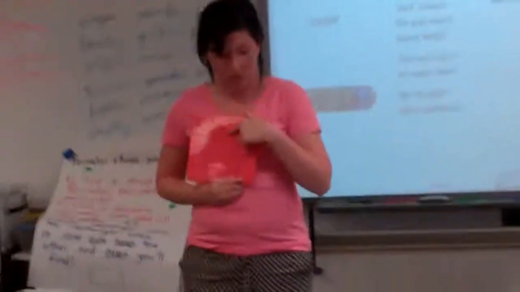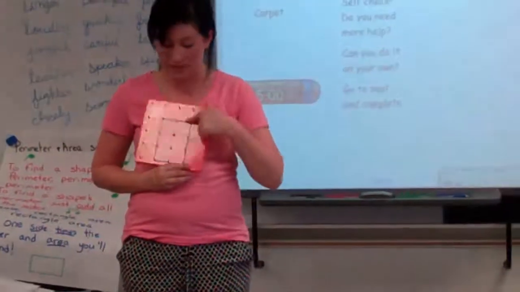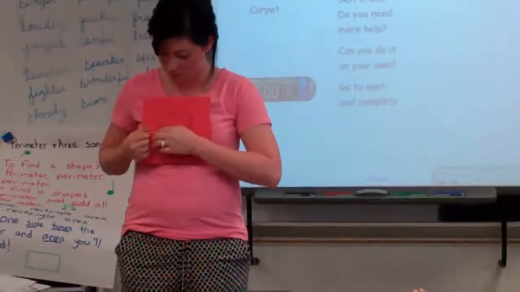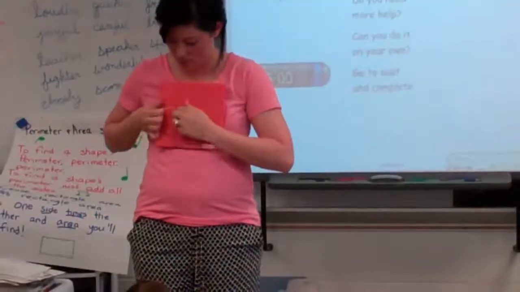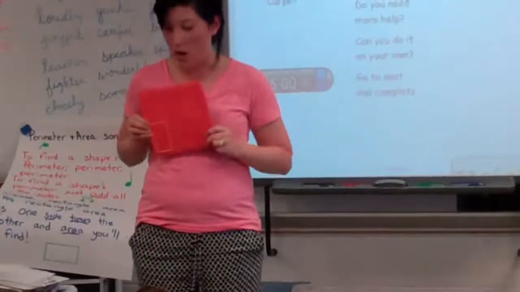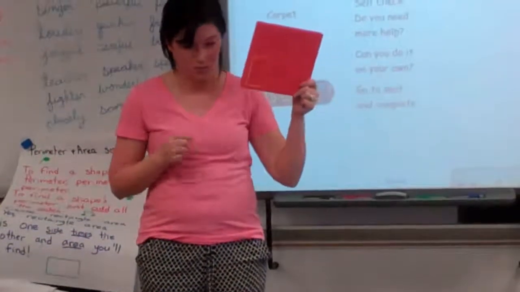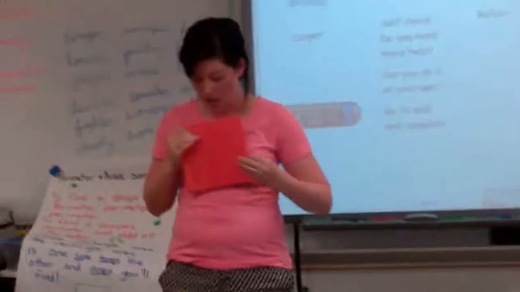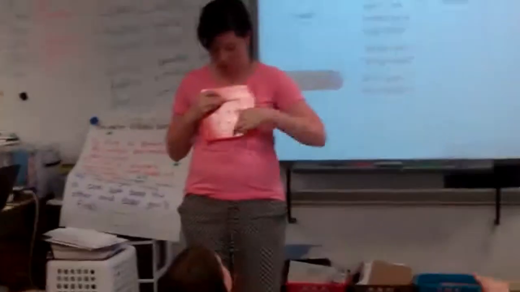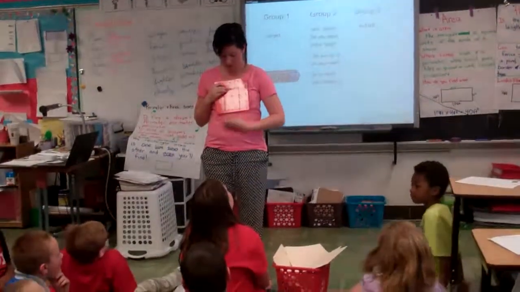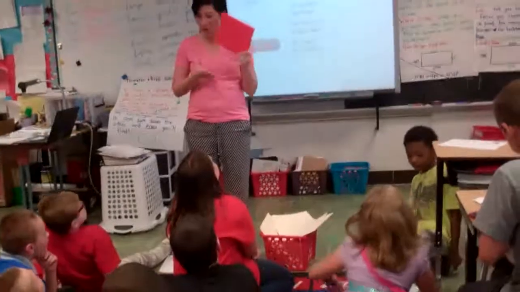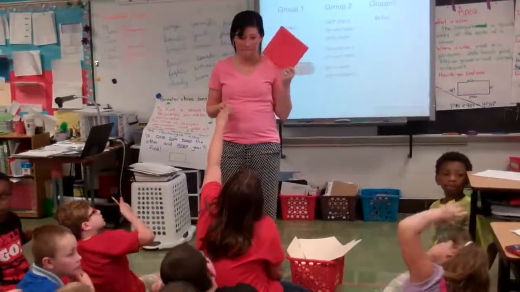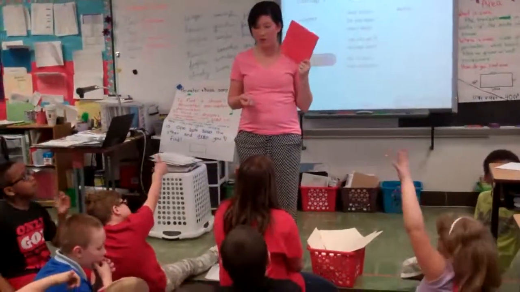So I want to do one side times another to get my one rectangle. And then I want to find my smaller rectangle. Okay, so then I'm going to do my one side times the other, Landon. And then once I have the area of each of those, I'm going to add them back together, and I have the area of both. Thumbs up if you agree. Keith, I don't feel like you're with me.